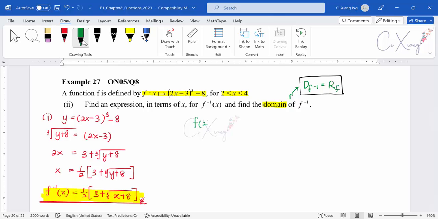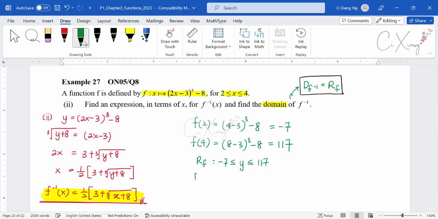When x is equal to 2, what's my function here? I have 4 times 3 power 3 minus 8. So you have 1 minus 8, which is negative 7. And after that, I want to substitute 4. 4 times 2 is 8, minus 3 power 3 minus 8. And from here, you should get quite a large value, which is 117. Okay, so I know that the range for the function is from negative 7 until 117. From here, I know that this is the range for the function.